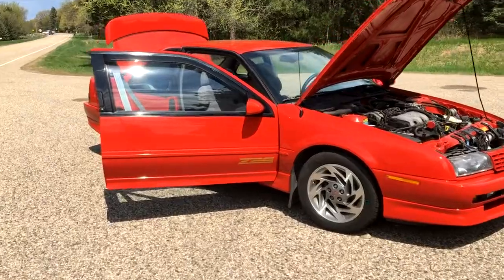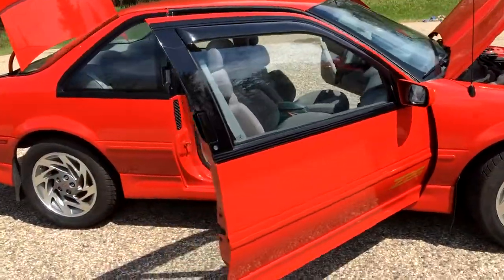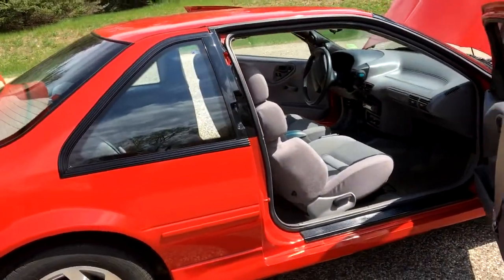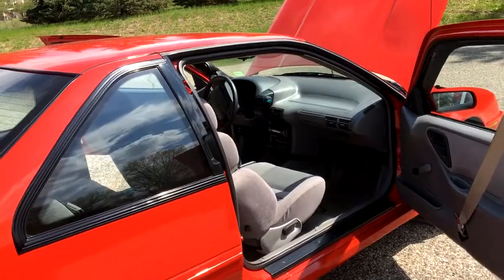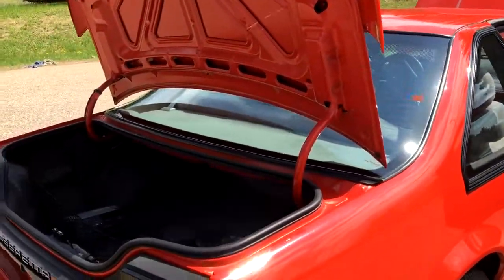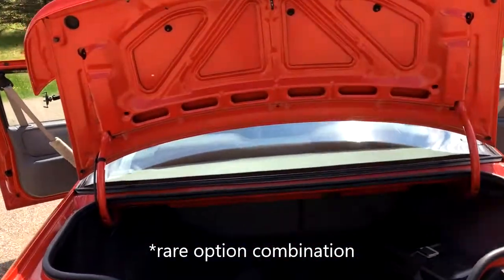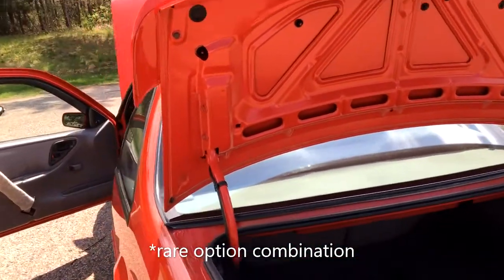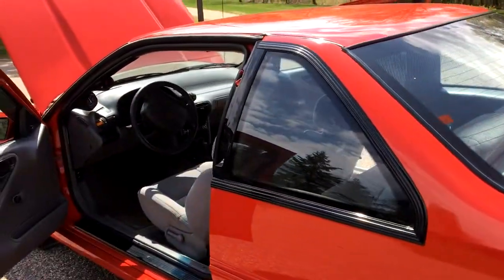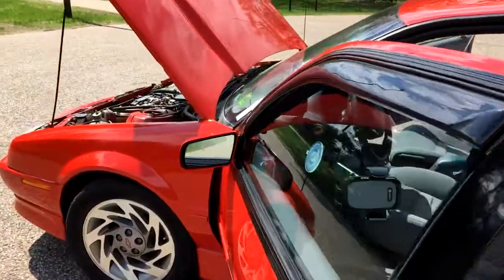my Beretta. It's a '94 Z26 with FE3. It has manual windows, power locks, air conditioning, which was a somewhat rare option. Today is probably my last day with the car, which I'm super sad about, but I just don't have the storage room to continue to keep it.